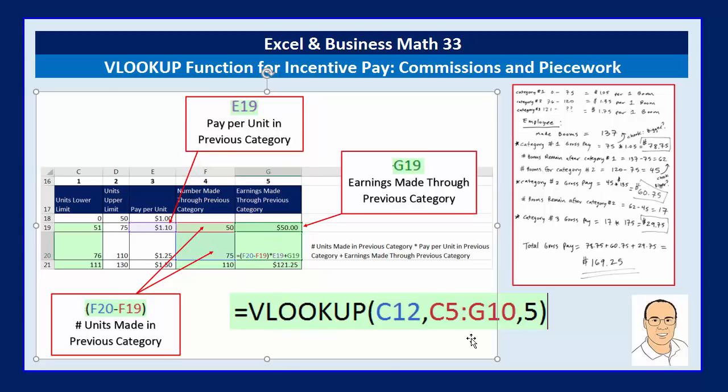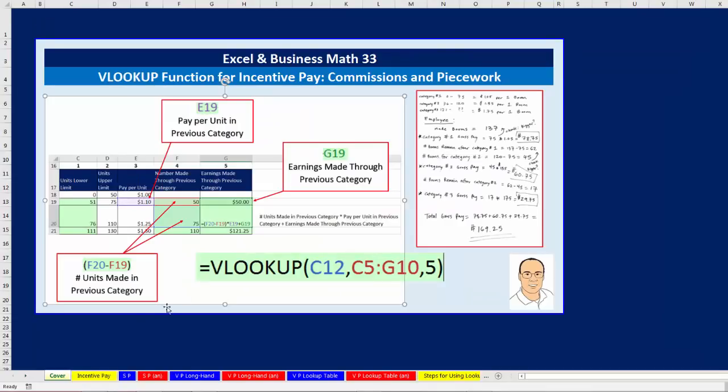And then we'll see how to use the VLOOKUP function that will automate all of these calculations so we can simply type in any employee's number of items made or amount of sales made, and instantly our formula will tell us what the gross pay is. Not only that, but being able to build this sort of lookup table and use VLOOKUP will help us with other important business topics like federal income tax formulas, where we have lots of different categories for different tax rates. But taxes are next video.